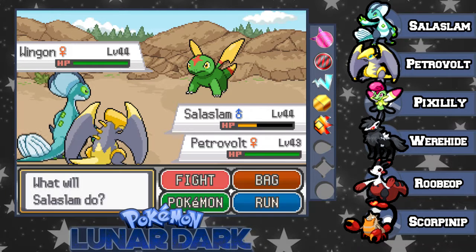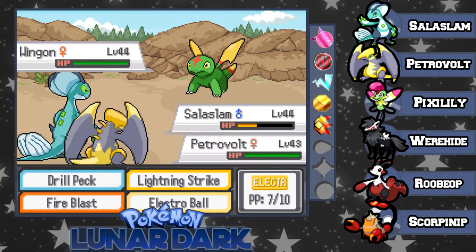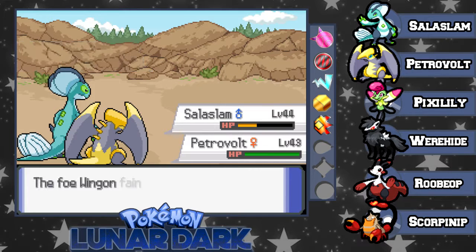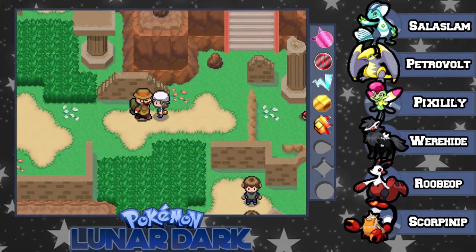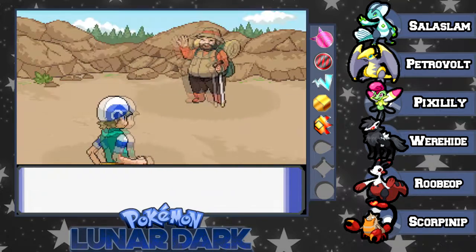Wow. Let's try Lightning Strike. But Lightning Strike misses. Yay. Please don't. Oh, we outspeed and we go for Ice Beam. Let's go. Let's go, Salslam. Yes, Salslam. I like it. You're an ace too. No, I'm above an ace. I'm like a veteran, not really. Still, I'm a lot better than you, pathetic ace trainers.